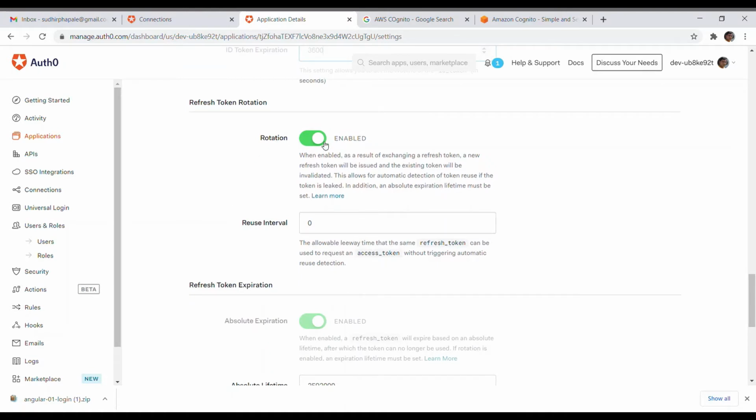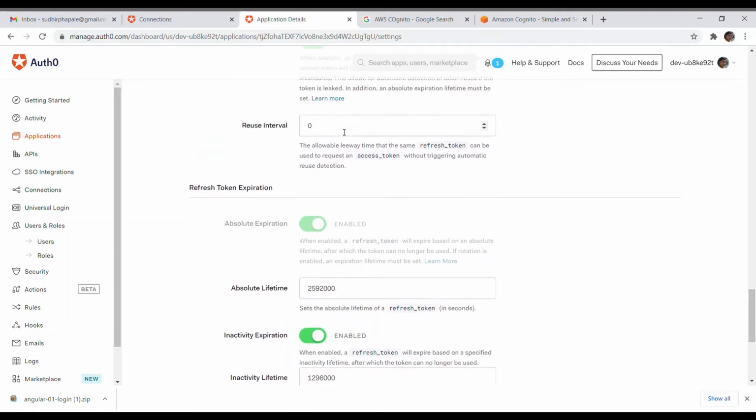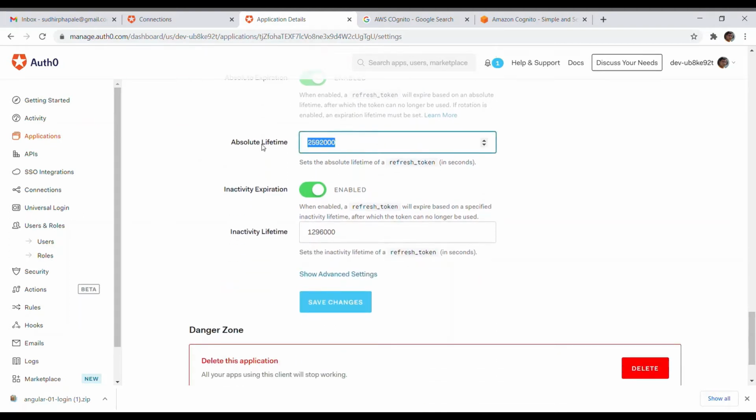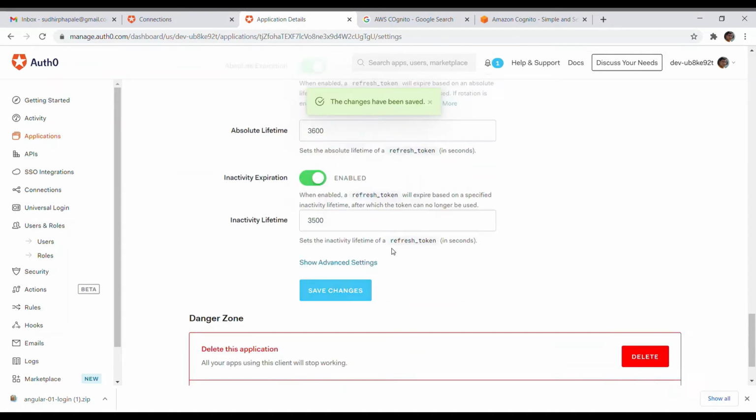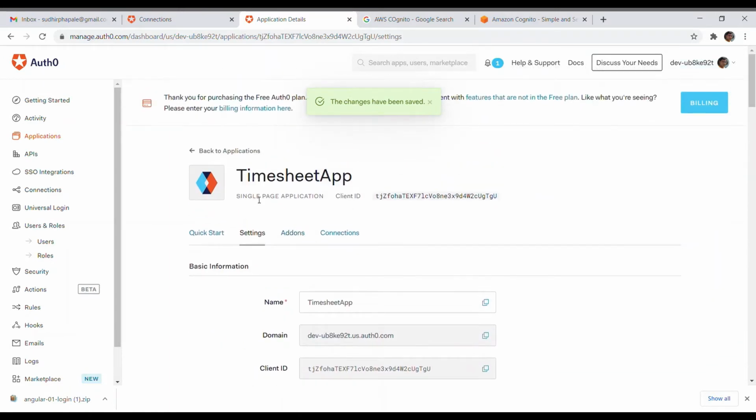You have to keep rotation as enabled. Reuse interval you can keep 3600. Absolute lifetime you can keep 3600, that is 1 hour. Inactive lifetime you have to keep something less than 3600, so 3500 maybe, and then we can just save the application. Okay, so this is how you will create your timesheet application.